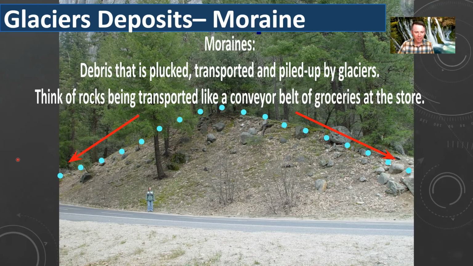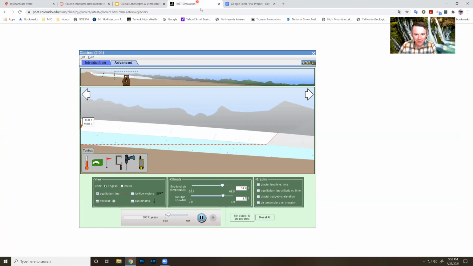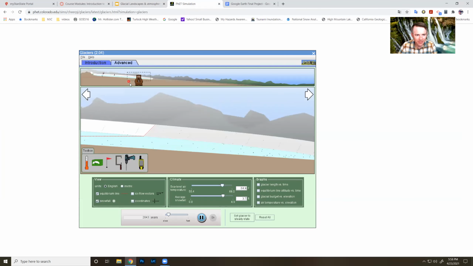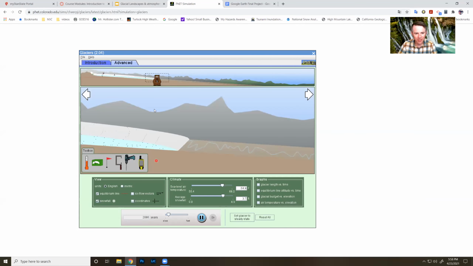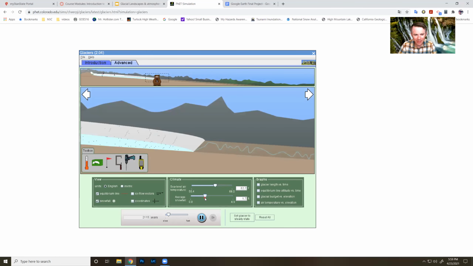So when we did, let me see if I have that simulation up still. Let me go back there. It's still growing. Some of you guys noticed there were these black dots in the glaciers that would pile up over time. Those are supposed to represent the rocks. And when the glacier keeps advancing and flowing like that, you don't really get that pile up. Let me see if I can get that pile up to go. There we go. So now it's retreating and you see how it's dumping off these piles. If you can imagine a glacier, if we could get it to stay here for multiple years, how those piles of rocks would just start building up at the edge. That's what a moraine is.